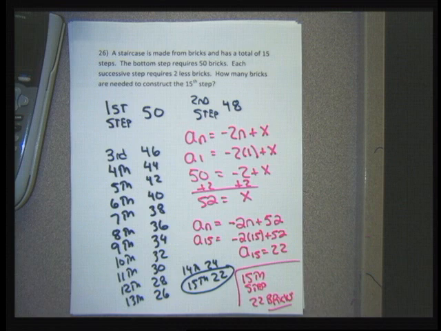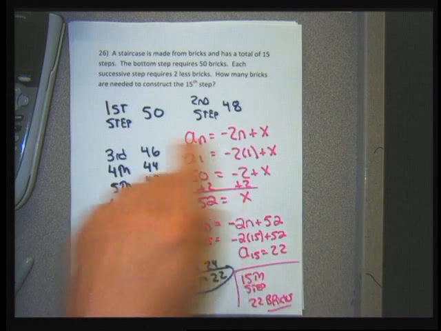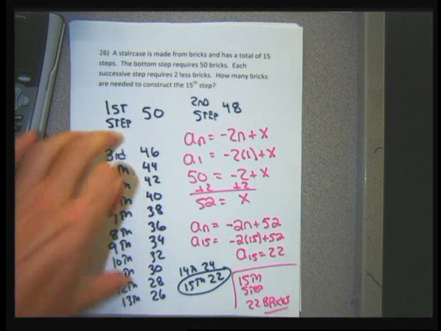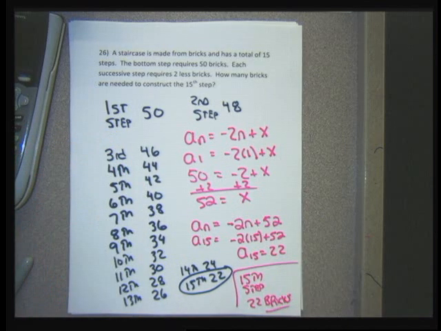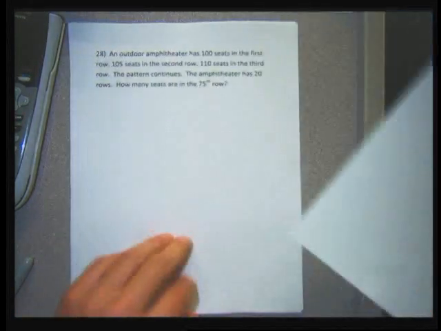I wouldn't take points off if you answered the question using this strategy, but if on a take-home test or an in-class test or any kind of homework, I made more than 15 steps, if I made 100 steps, then this strategy here is going to be just disastrous to do. So the formula strategy is the preferred way to go about this. 28 is the same sort of problem, but with slightly different words, but it's really not different.